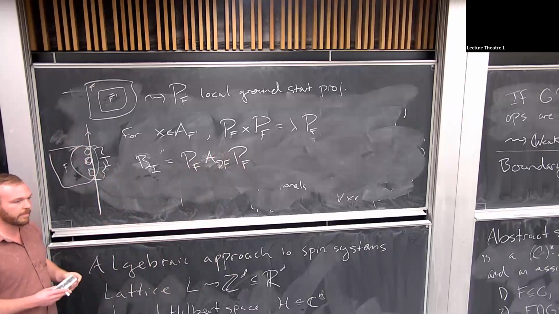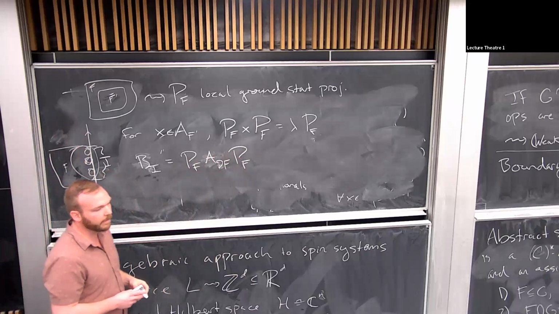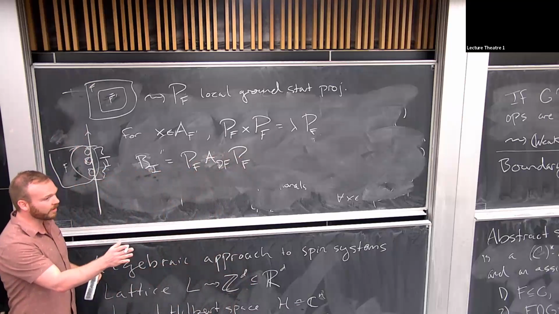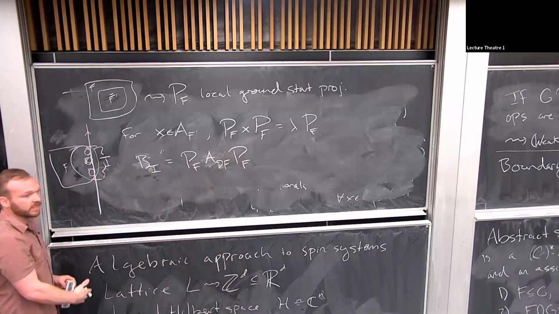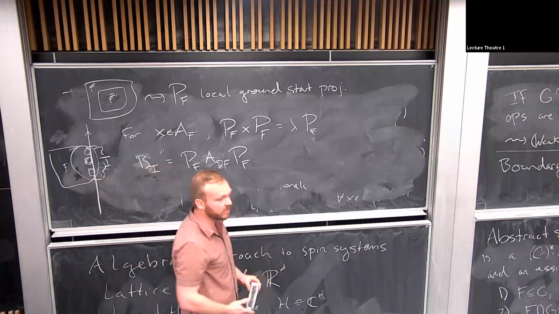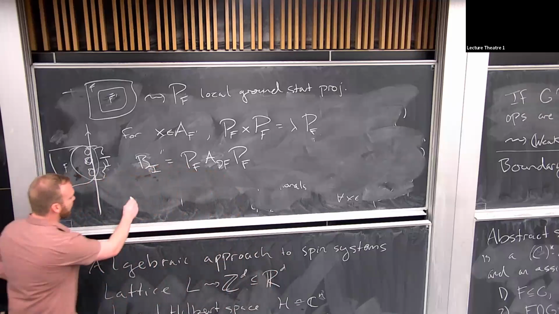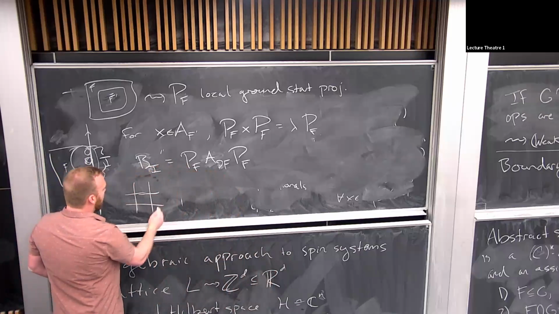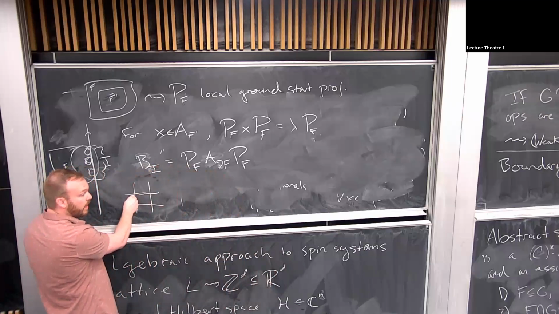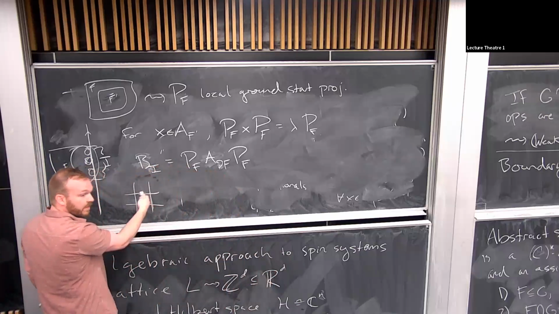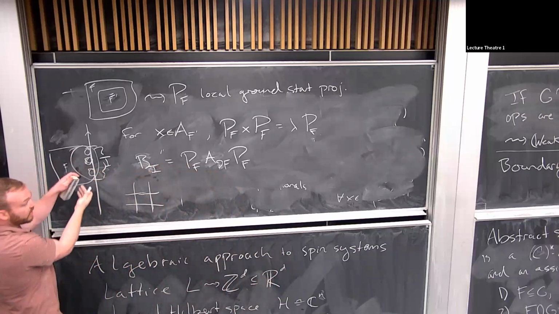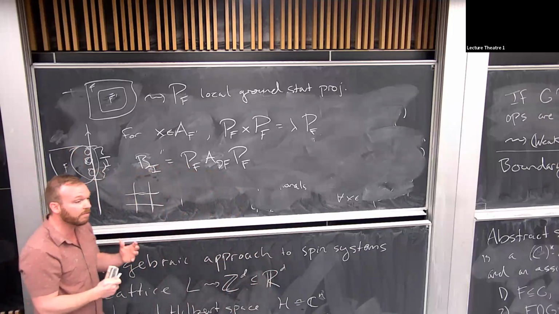Yeah. But the projection on the boundary, you have different choices. Like there might be a unique projection for the bulk. No, it's not a boundary theory. That's the thing. I'm just literally cutting my system along a line. I'm not actually putting some extra degrees of freedom on the boundary. I'm not changing my state or my projection. So if I'm on a lattice, I'm literally just taking the tensor product of Hilbert spaces assigned to the points and just applying the terms of the projections that live inside and not applying these on the outside. And so that means when I compress this, I get all these errors. They don't go away. So I don't have a gapped boundary here.